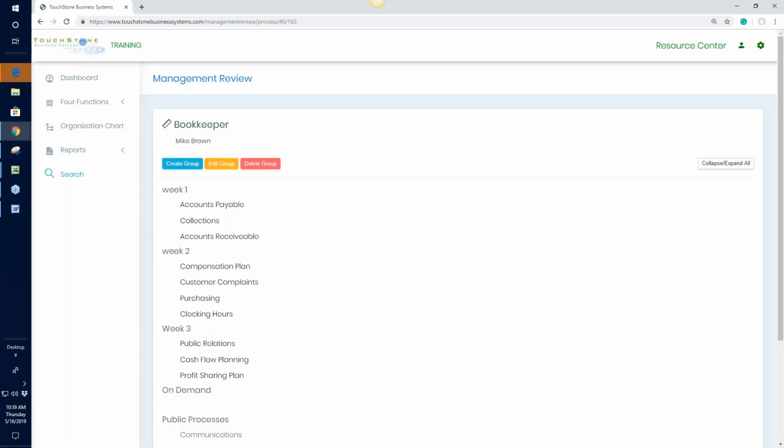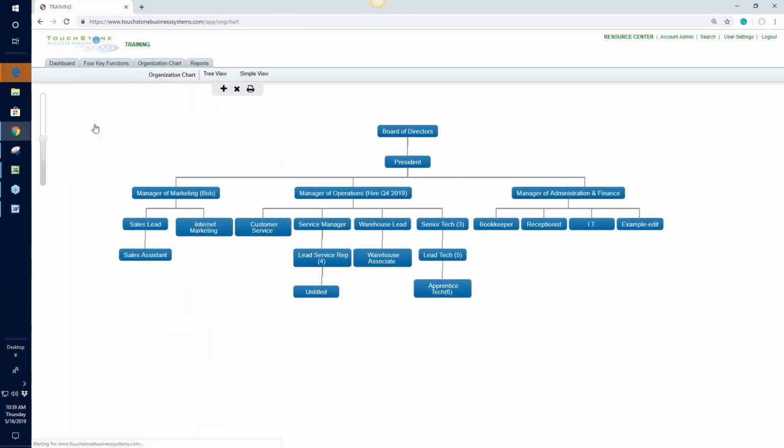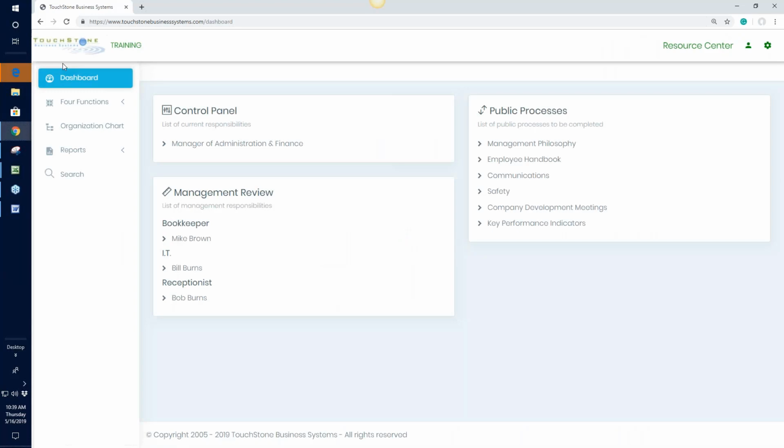And if any of you are working on scaling your businesses, so growing your businesses, you can see how useful that would be. If I knew how long it would take me to train this person, to then train this person, to then get them up here, and I knew the dollar amount of that, well, that's really useful information. And the management review area in TouchStone and the job description helps you achieve this result. It's not going to be perfect.